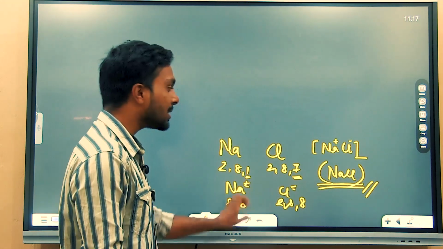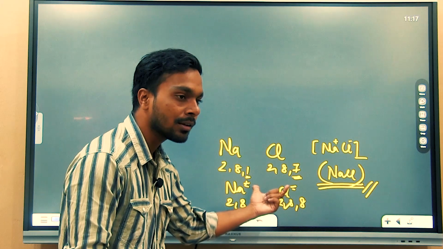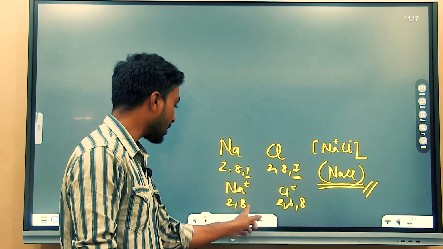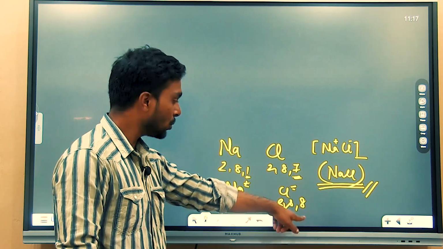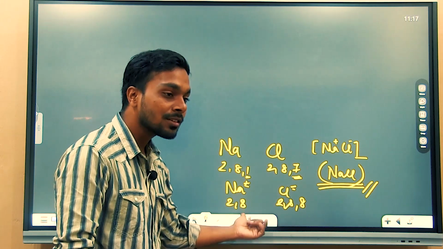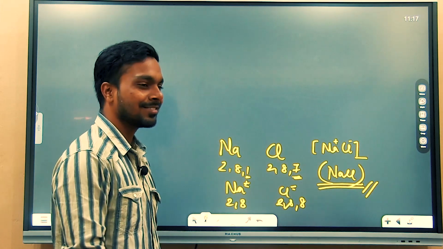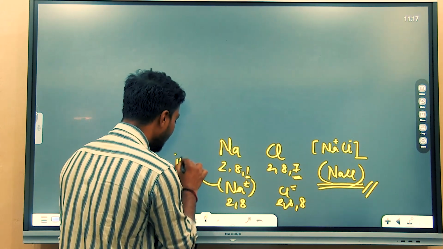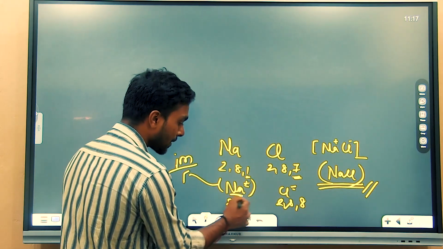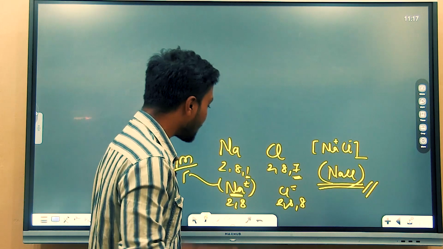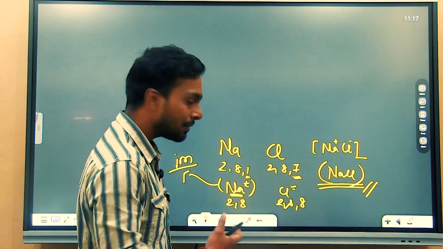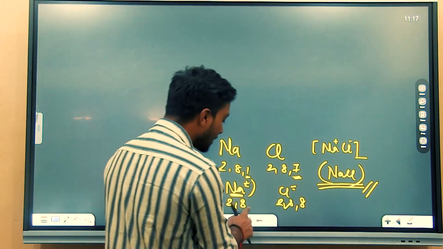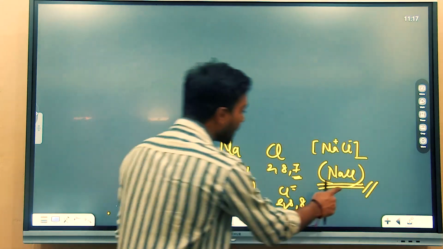Acha, this happens in which type of bonding? What happened here? An electron is transferred to chlorine, and this type of bonding is known as ionic. This is an ion. When atoms or elements have a charge, they are known as ions, and when they form a bond, it is known as an ionic bond. When there is a complete transfer, it is known as ionic bond. NaCl has the ionic bond.